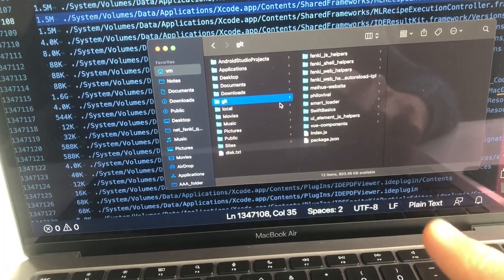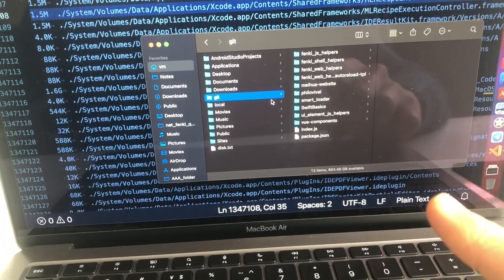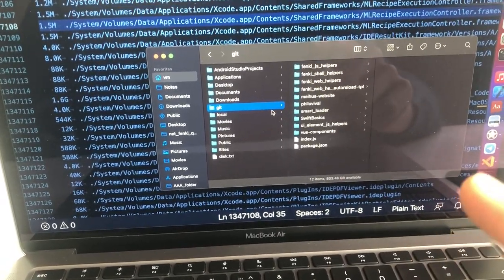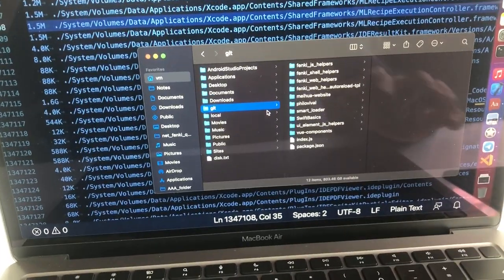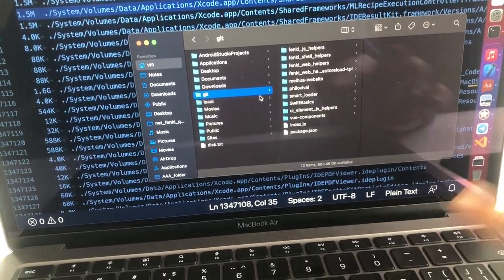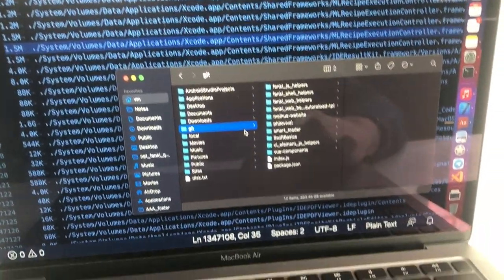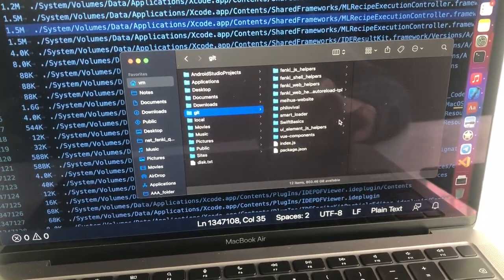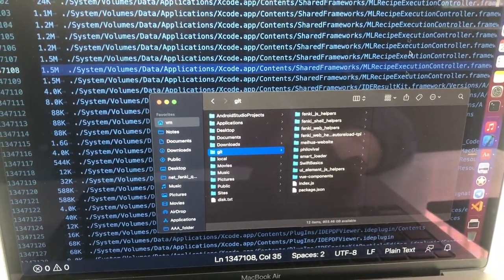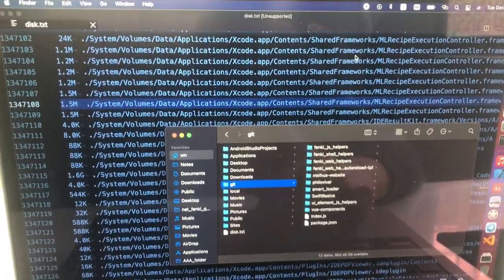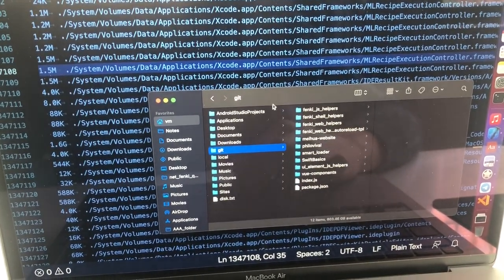Before, pods were downloading, and because of an internet issue it stopped, and then it couldn't start from that last place, and maybe because of that it got corrupted somewhere and you couldn't fix it. You cannot fix it by simply reinstalling. Maybe you need to remove the whole stuff from your hard drive and then reinstall it, and maybe it will work. Who knows? But for me it didn't work.